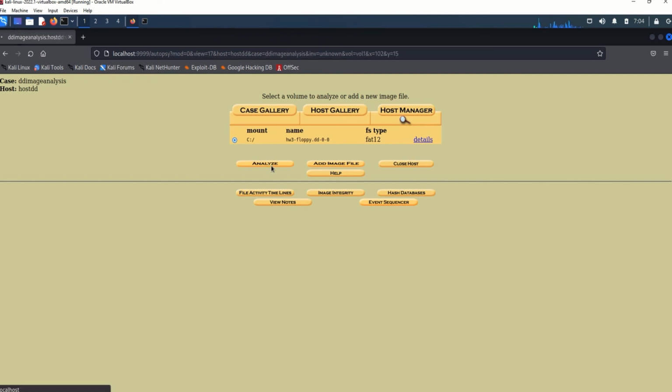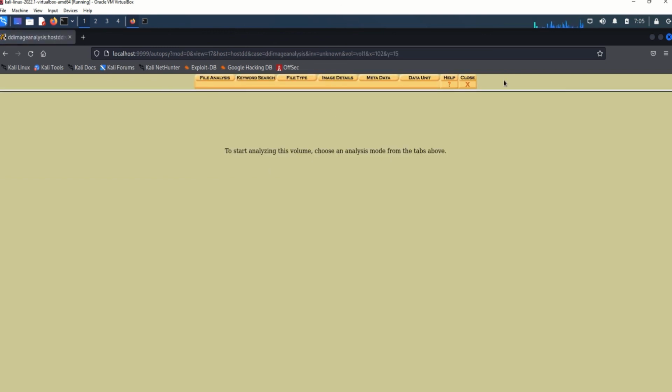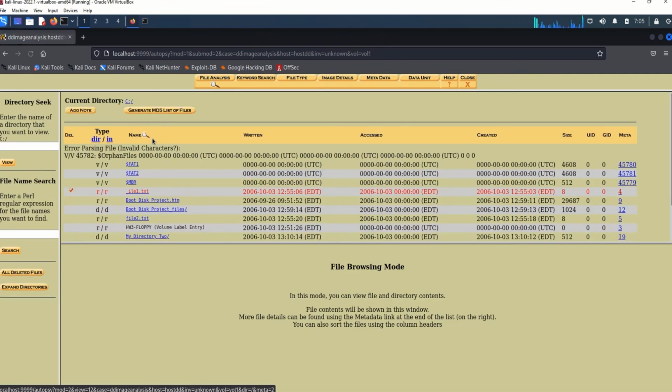Hit analyze. Now we've got several menus on the top of the screen. Hit file analysis, and now we can see the file names and file information, metadata from here.